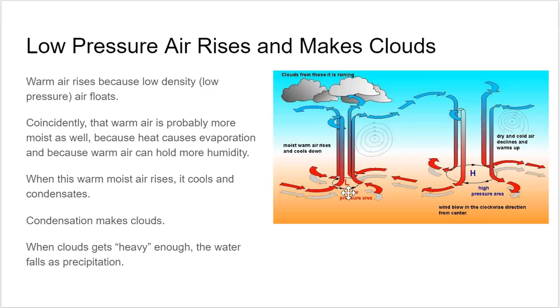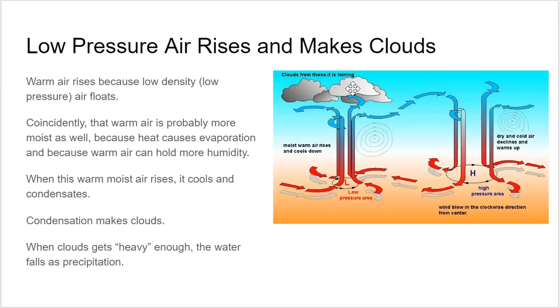And the heat that's causing this low pressure is the same heat that drives evaporation. So we have more evaporation, we have more capacity to hold water, and then we bring all that moisture up with the rising air where it cools. It condenses, those little microscopic droplets of condensation form clouds, and those clouds will rain back down because liquid water can't stay in the air for very long. So what we see in the middle of a low pressure system, the middle of a low pressure air mass, is clouds, is rainy weather.